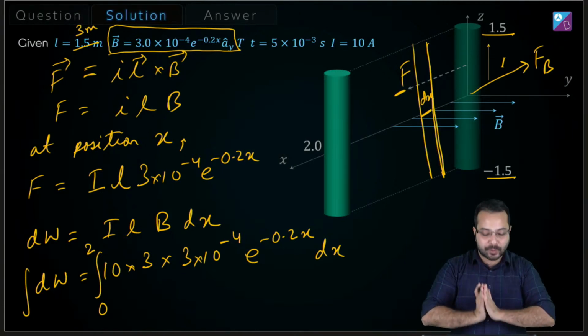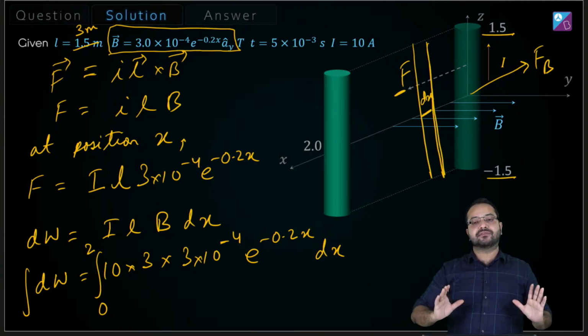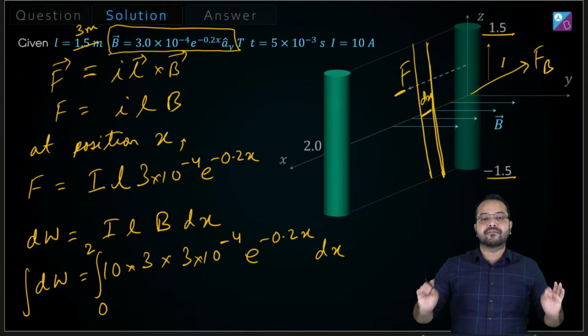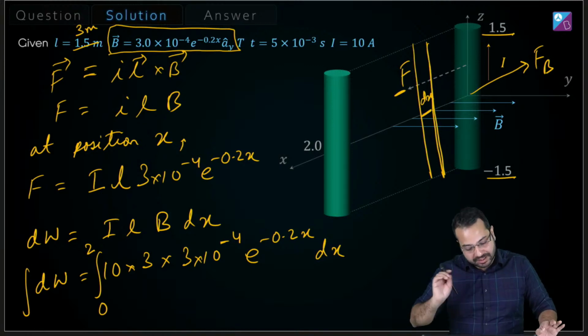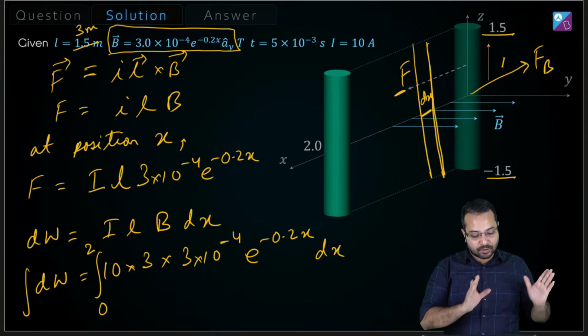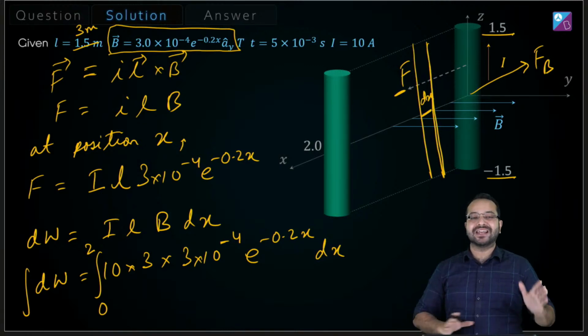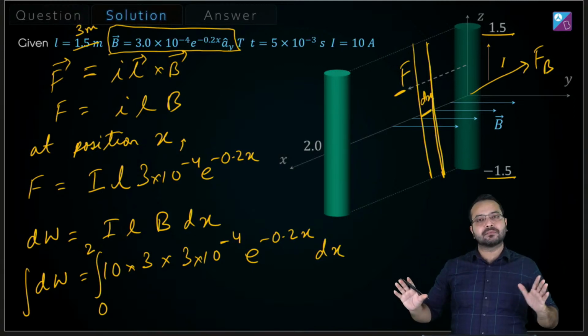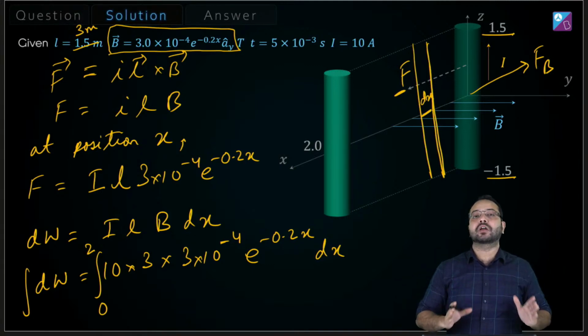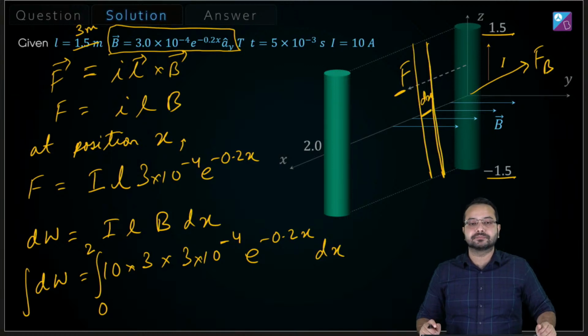Check if the equation is correct. Check if what we have done makes sense to you. Check if you understand this. Let me know if this is clear, and then we'll go to the integration part. After this, there's only mathematics. Till this point, when we are talking about physics, is this clear?